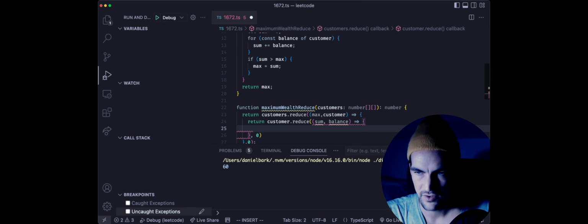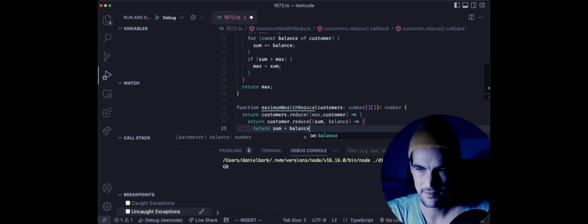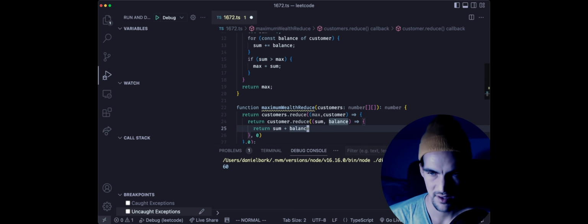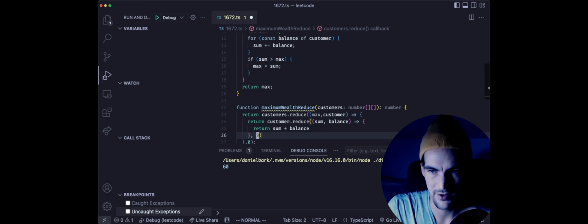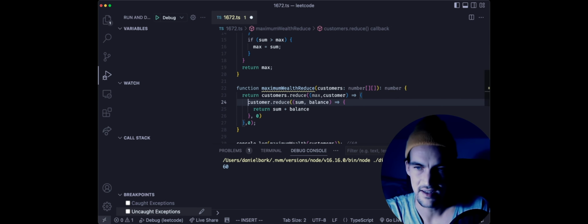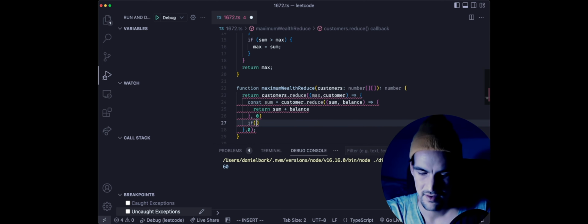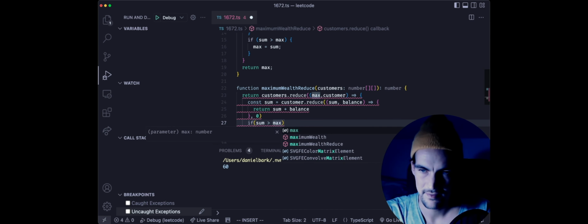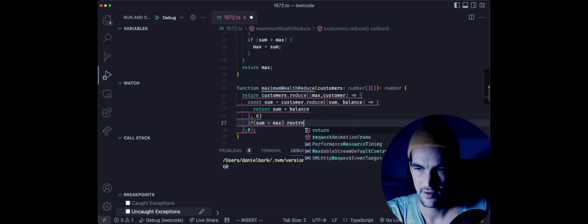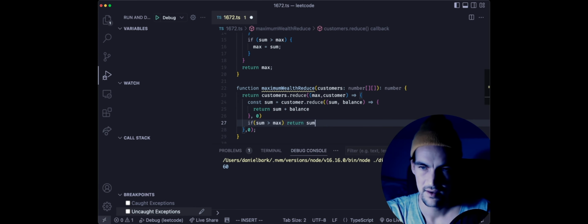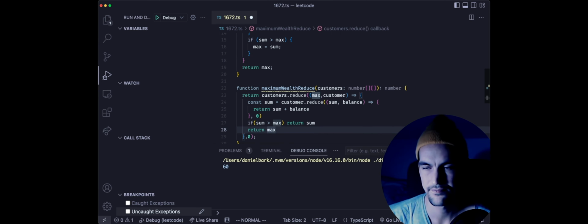Here I want to add the balance to the sum, sum plus balance. That will make it so that the balance is added to this accumulator value. So what I get here is the sum. And then I will say if sum is greater than max, return sum. But if it wasn't, then we return max again.